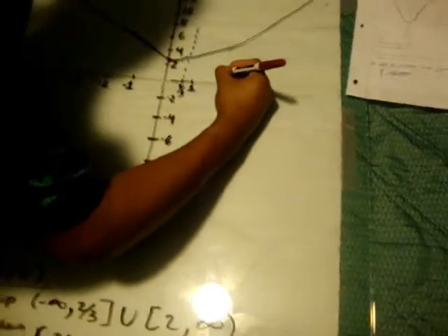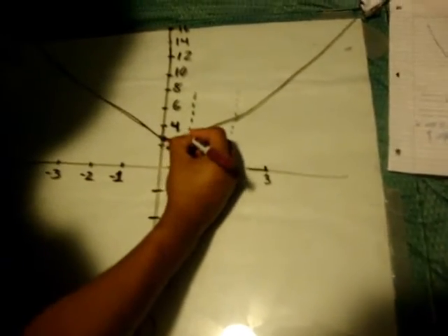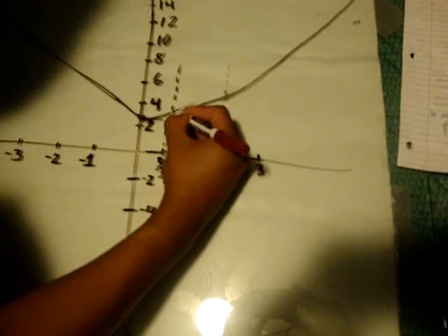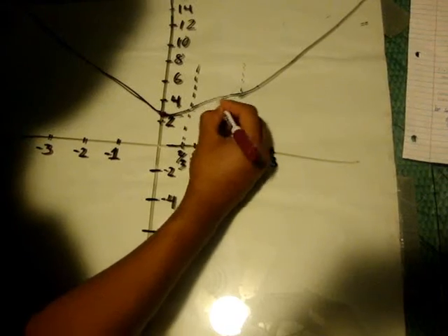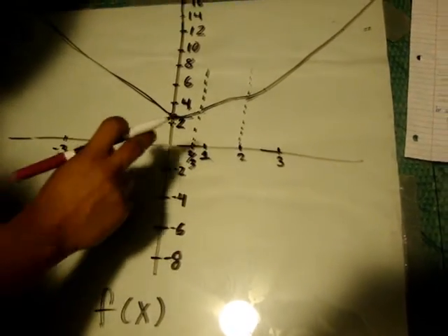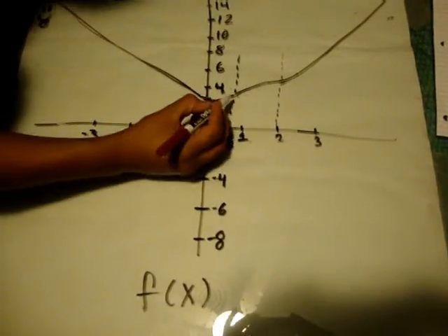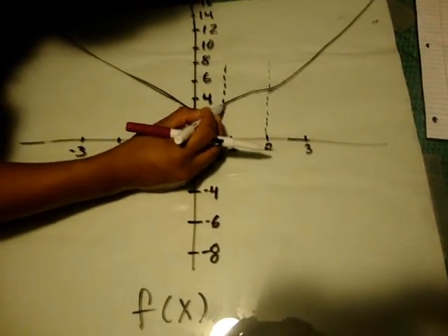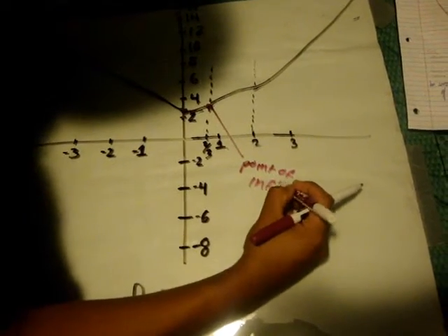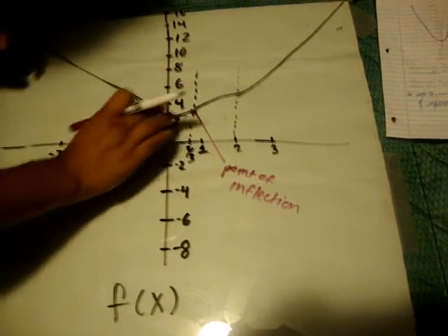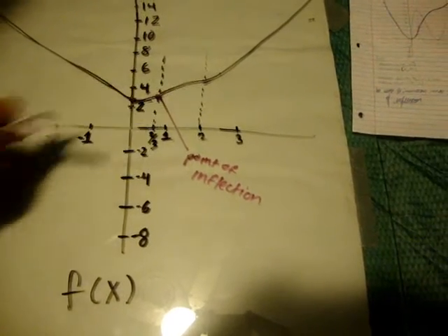So we're going to come back up to our graph. Here's 2 right here. And you know that here it switches from concave up to concave down. These 2 points here. Okay, now you see where this changes from concave up to concave down? Well, that there is a point of inflection. Points of inflection. You gotta know things like this. You gotta find all those important points on your graph, your minimum and your points of inflection.